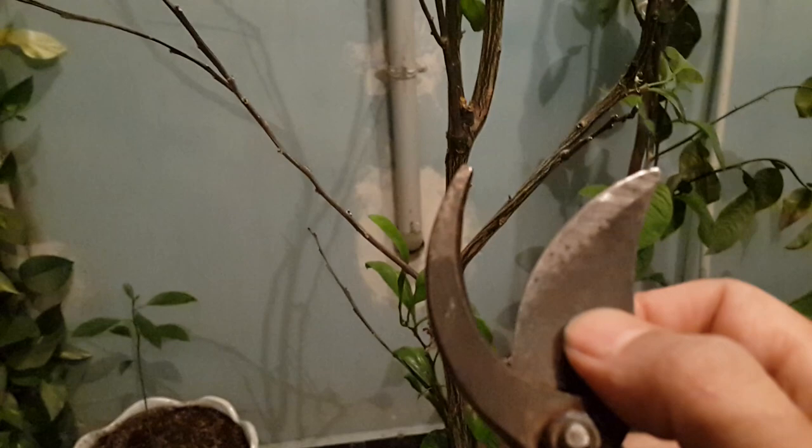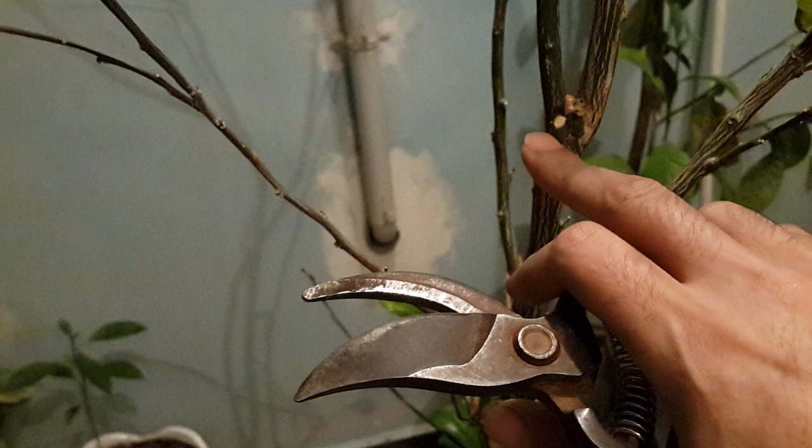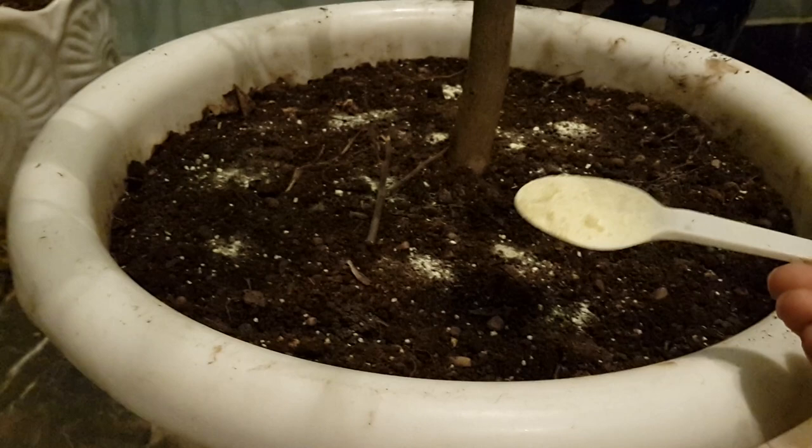Now I cut all the branches at 90 degrees. Then I use sulfur for this soil. The container is 30 liters and I use one spoon of sulfur on top of the soil.